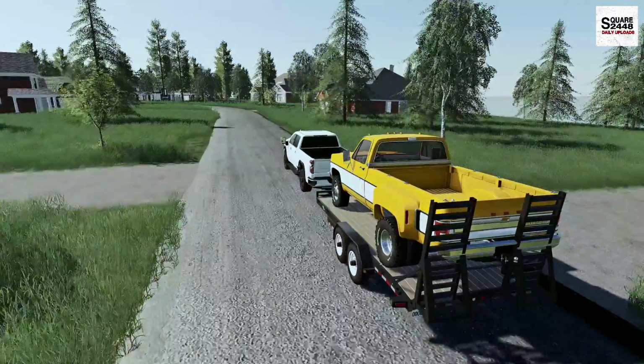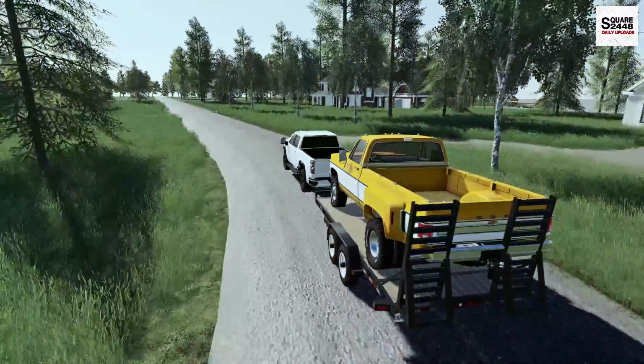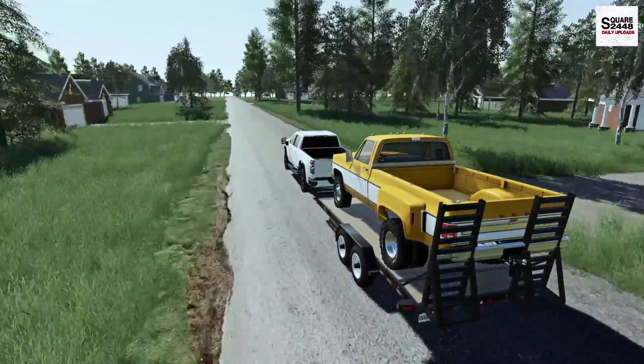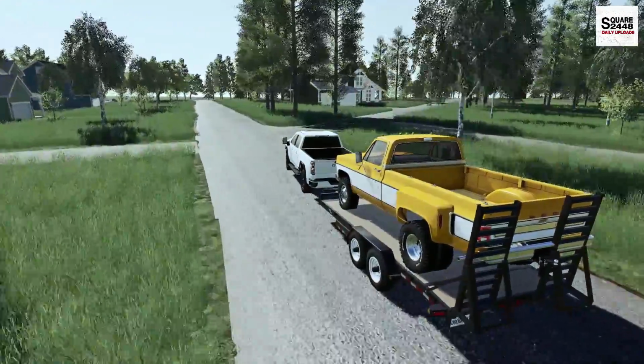I've really been just having a great time here at the ranch. Now I am thinking maybe next week we might get a few beehives. I think that would be a pretty cool thing to add on. Let me know down below if you guys would like that. Some beehives, we could get some great honey, and it's always nice to have a little bit of honey on some of the different snacks we eat.